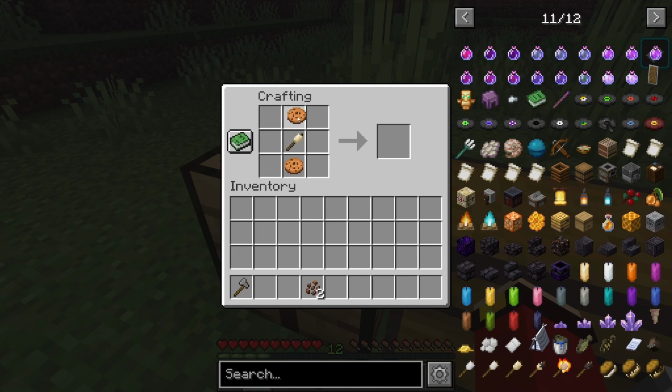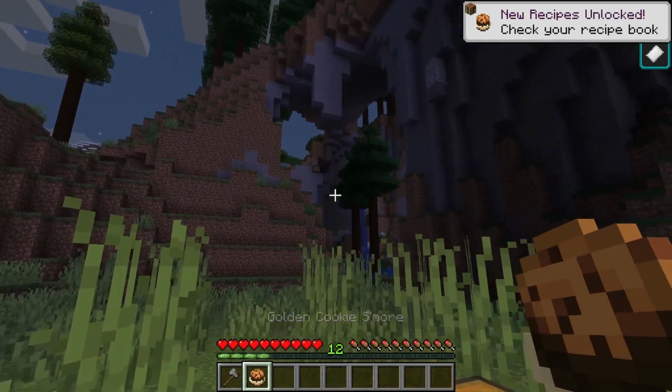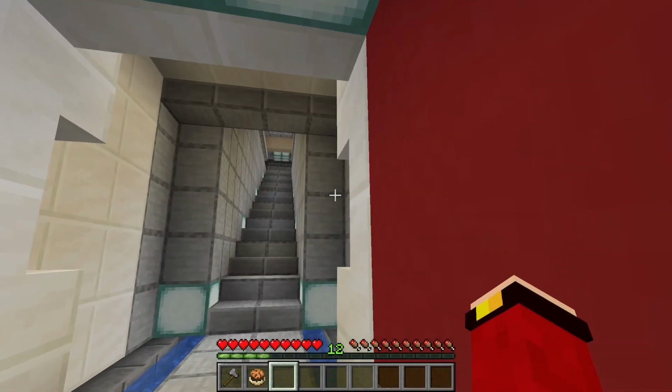is the cookie s'more. So we're just gonna build this. So you just need 2 cookies, 1 marshmallow, and 2 cocoa beans, and we're just gonna grab this, and look at this delicious... Wait, what the frick just happened?